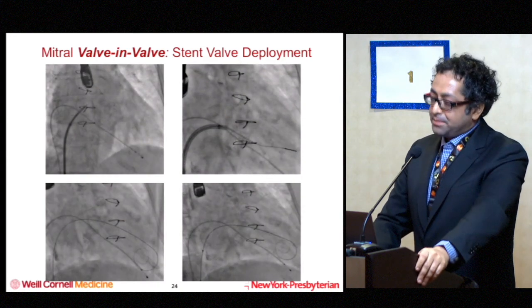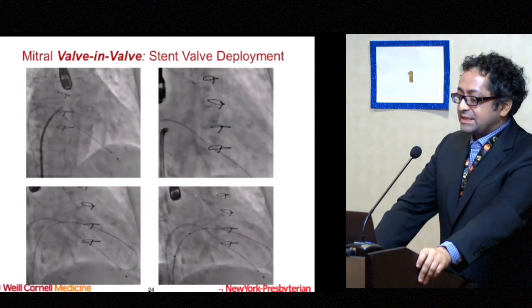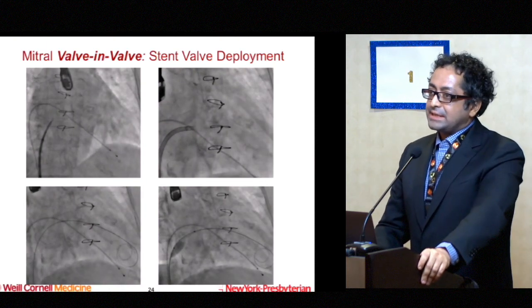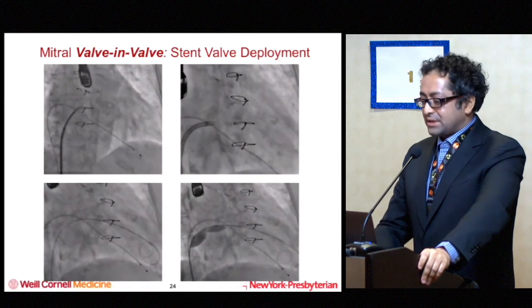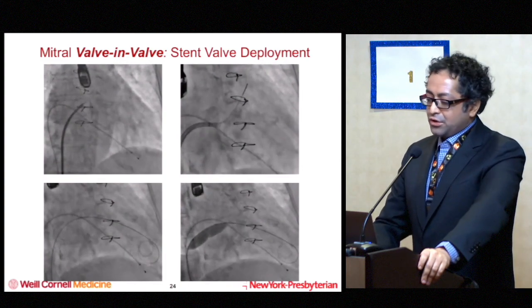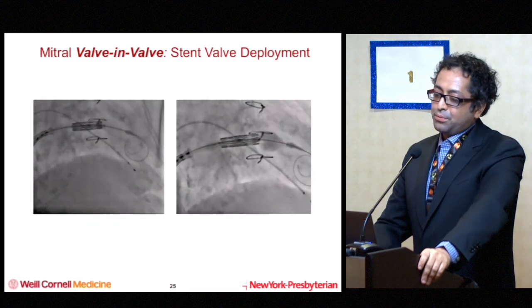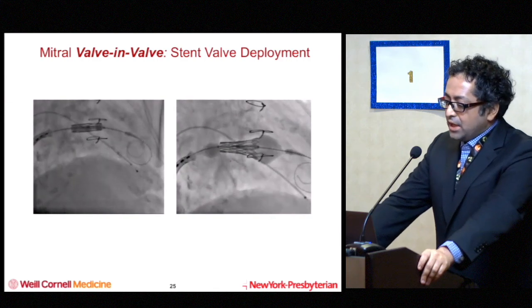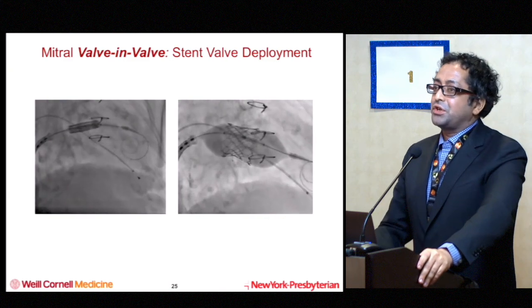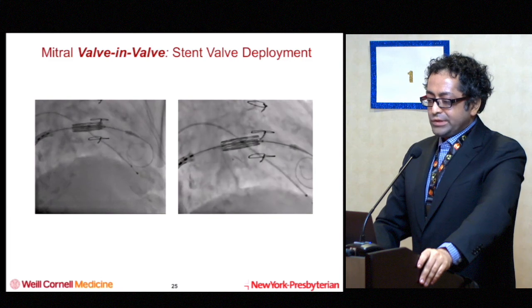Various different wires can be used, with degrees of stiffness. I think we generally tend to use more stiff wires still, but the literature suggests that people are moving away from the stiffer wires for these transeptal mitral valve-in-valve cases, moving to slightly less stiff wires. You do an atrial balloon septostomy, and then you bring the Edwards valve across, you get it into position, and with rapid pacing, make sure you've got good visualization on your echo, lungs down, you inflate, and that's sort of it.